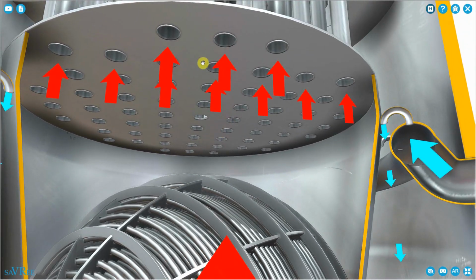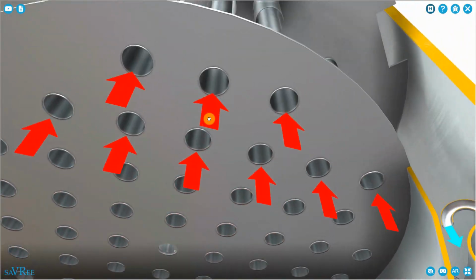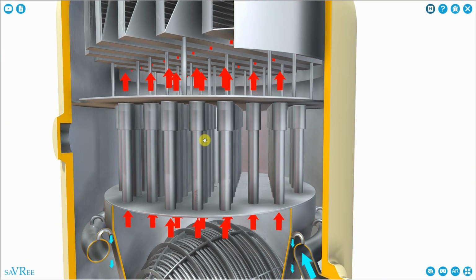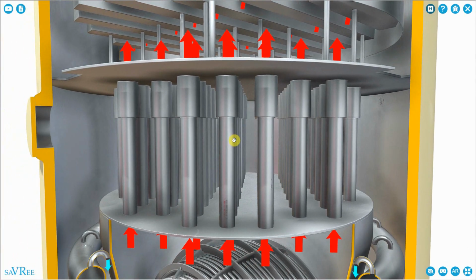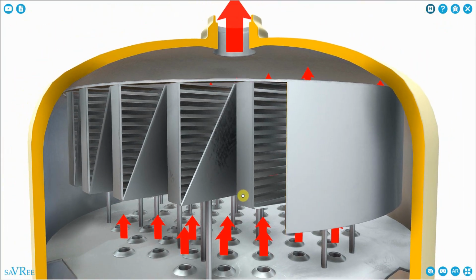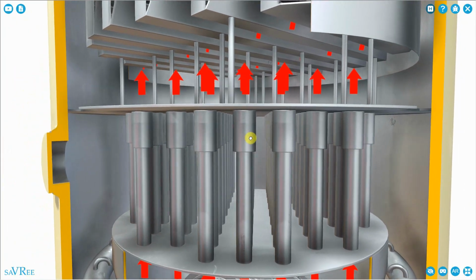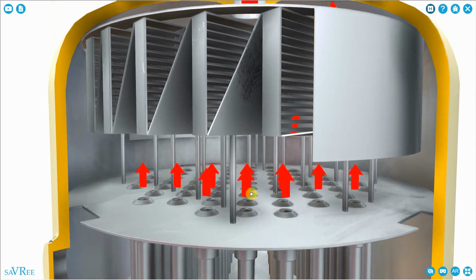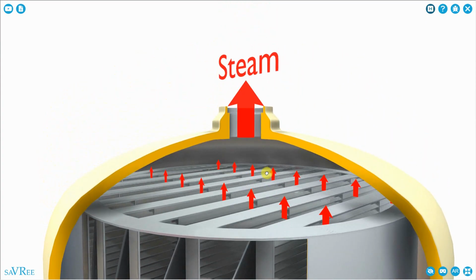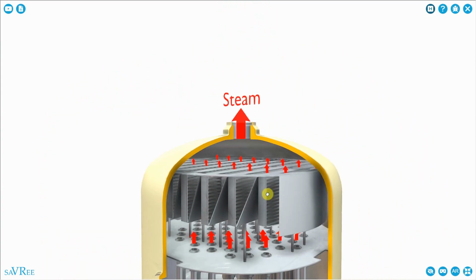The steam then flows up through these tubes here, and we begin to clean the steam. We've got primary separators and secondary separators, or primary and secondary cleaning stages. Here is a primary stage, and here is a secondary stage. And the goal with both of these stages is to dry the steam, remove moisture, remove the water, so that we get dry, clean steam with a very low moisture content going to our steam turbines. We don't want to send water or have any water carryover to our steam turbines, because if we do that, we'll damage the steam turbines.